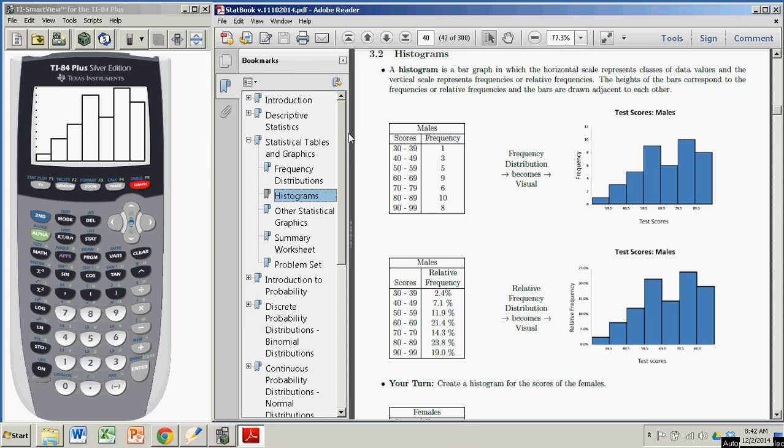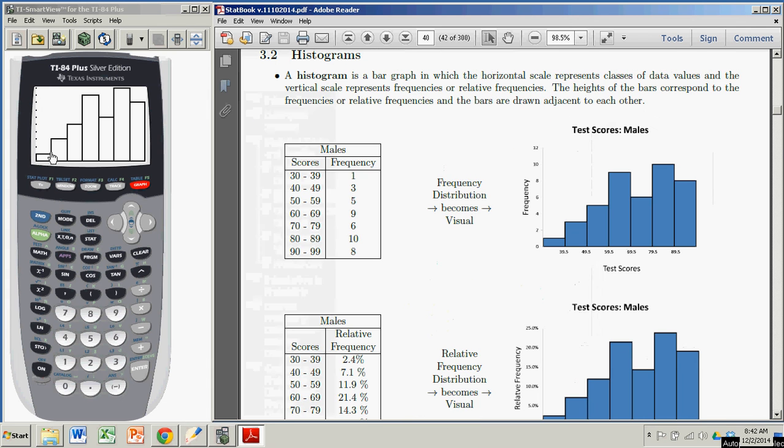Unfortunately, you can't see the axis labels and tick marks. Like how high is that? If you want to trace through to see that—because right now you get an idea for the shape, but not the actual frequencies or quantities. I go to Trace—there's a button down here called trace. I hit Trace. The first one, by the way, this top left is Plot 1, working with List 3. Down here you can see it's blinking underneath these words. This is min 30, max less than 40. So this is the class 30 to 40, and the frequency is 1.